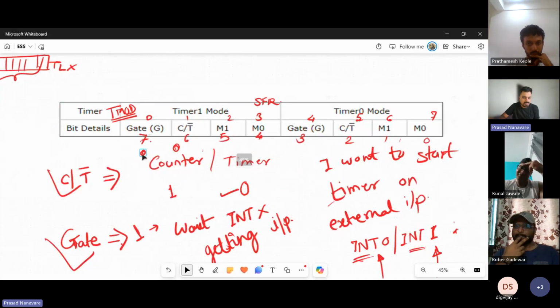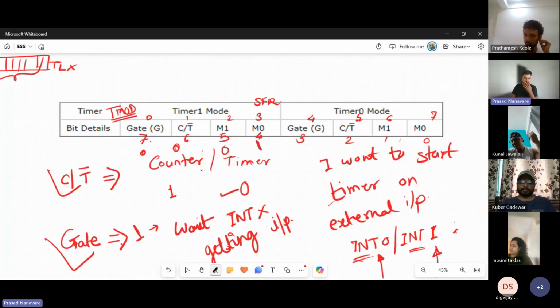The value of gate, the value of C/T bar, the value of M0 and M1. I'll select mode 1 here, so it is 0 1. And if it is the other mode, it will be reversed, 1 0, if counted from there. Okay.